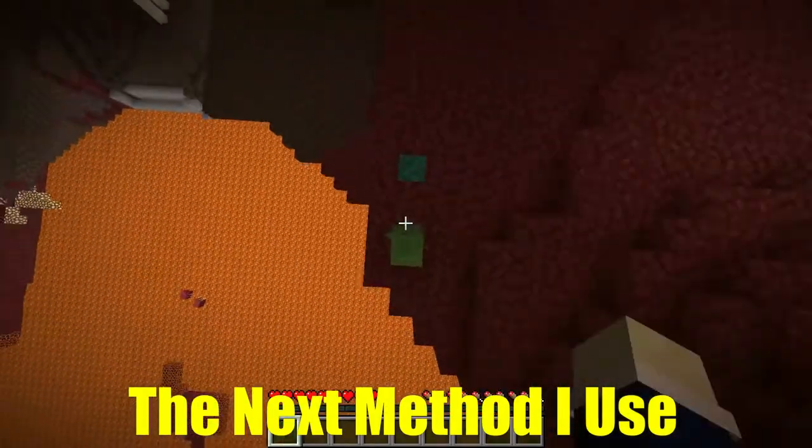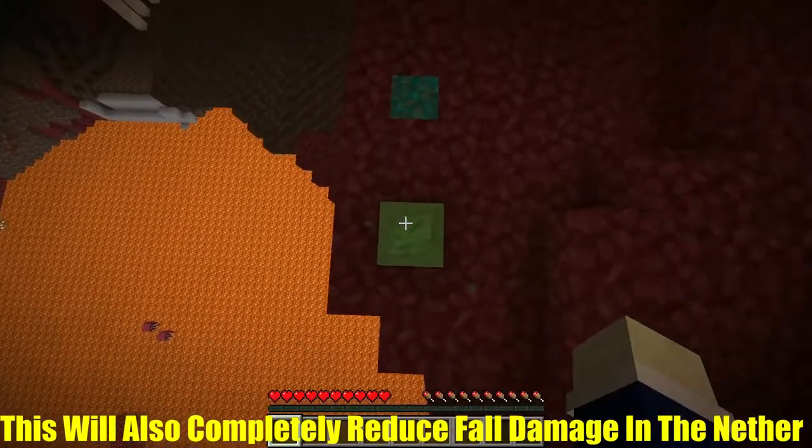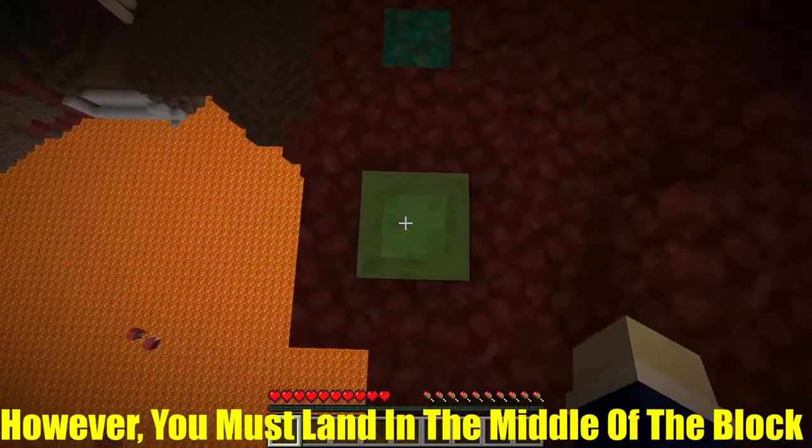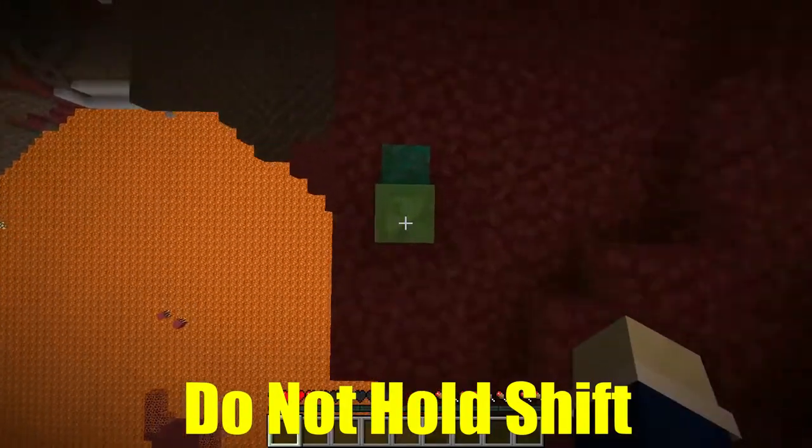The next method I use is the slime block method. This will also completely reduce fall damage in the Nether. However, you must land in the middle of the block and do not hold shift.